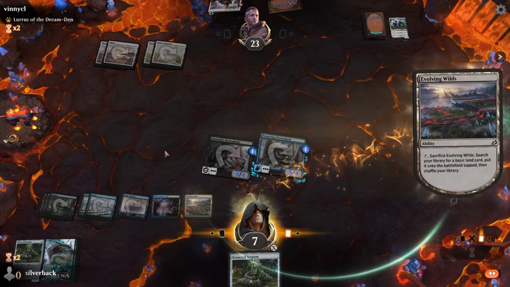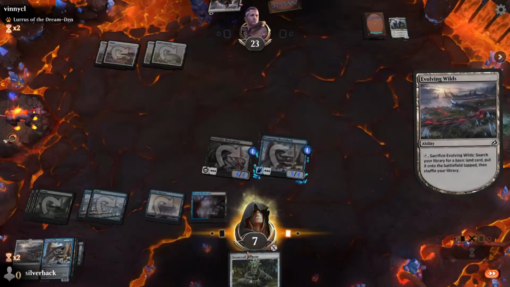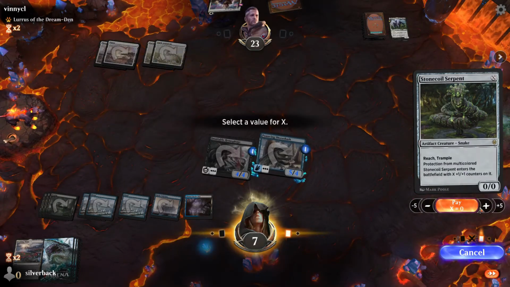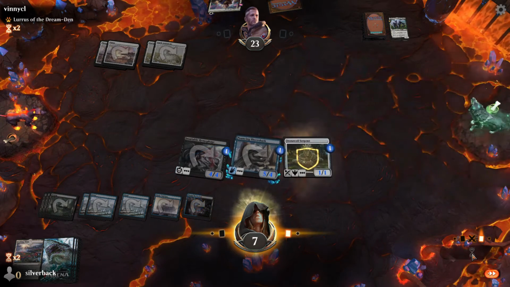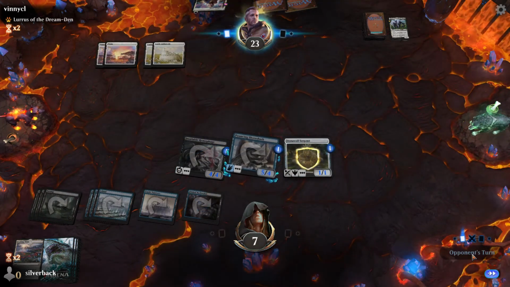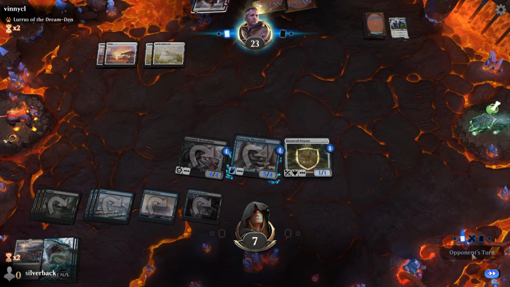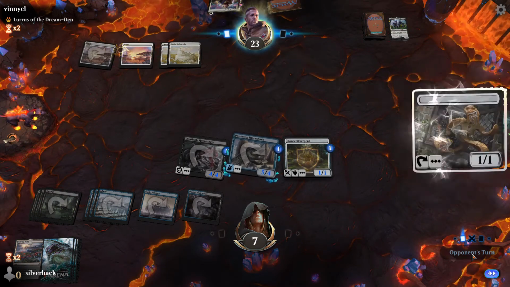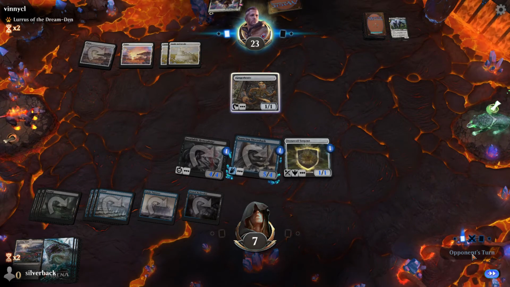It don't matter what we grab here. Island, sure. And we can even Serpent for 1, so... Alright. Wow. We might go 5-0 with a sub $40 deck. Ginger Brute's fine.